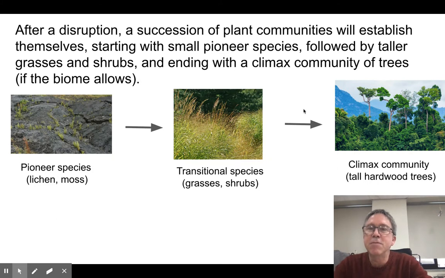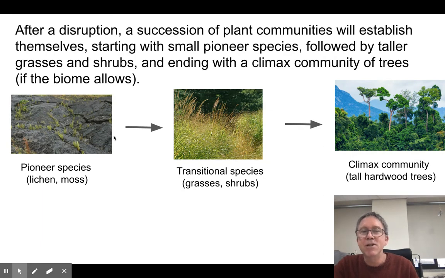Okay, so basically what happens is after disruption, these plant communities establish themselves, and they have to start with what we call pioneer species. So a pioneer species is one that can live in whatever that initial afterscape is. Okay, so especially if you think about like an advancing glacier melts. Okay, now I just have just rock. Okay, or a lava flow. There's just rock. All right, or after humans go extinct, it's just pavement. Okay, well, some species are going to be able to grow on there. We call this pioneer species.